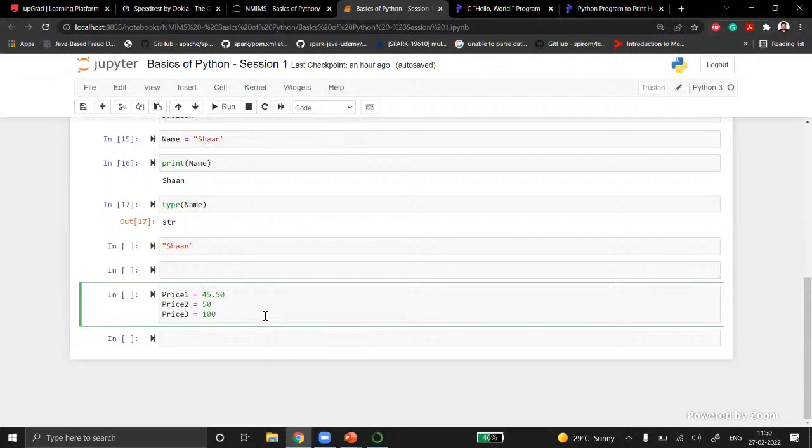Shan is saying it seems to be more user friendly than C. Yes, more user friendly. That's the reason why Python is heavily used by business analysts and data scientists, because there the task is to manipulate the data, spending more time on data than on just the coding part. Getting it?